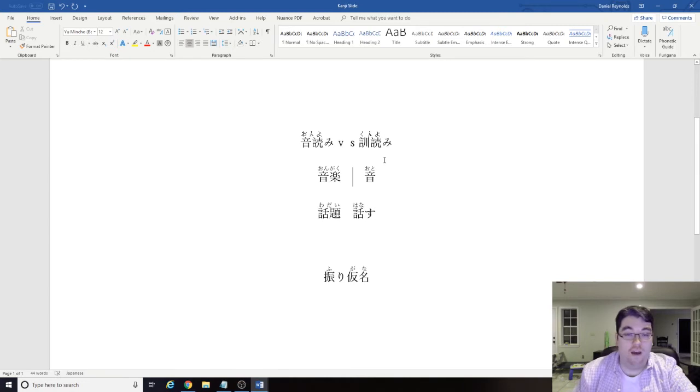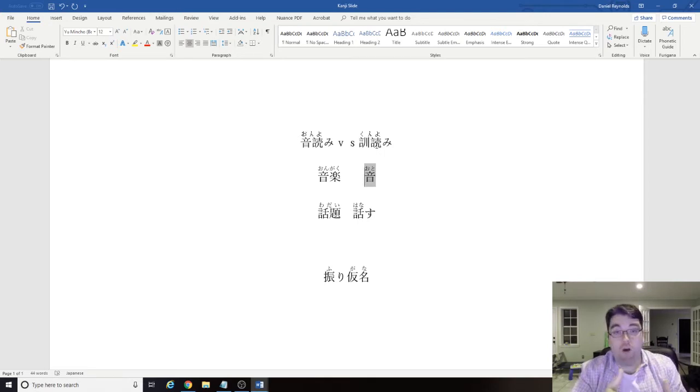And opposingly, if you have the same exact character here, which is this sound, when you have it by itself, you have the sound oto, or sound, okay? So the Japanese reading, or kunyomi, is for when the characters are alone or when they're with hiragana or katakana. Well, they're mainly with hiragana. When they're alone, when they're just by themselves with nothing around them, and with no other characters around them, which would be kanji characters.